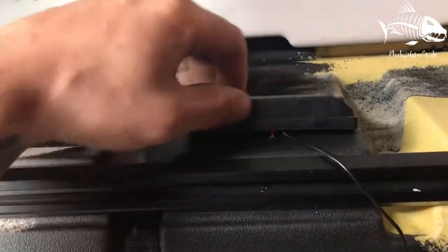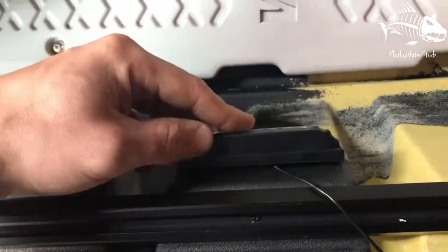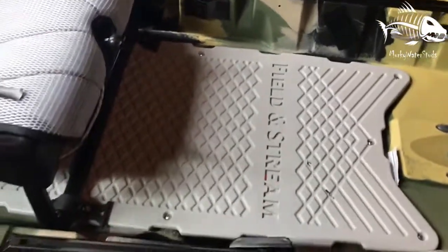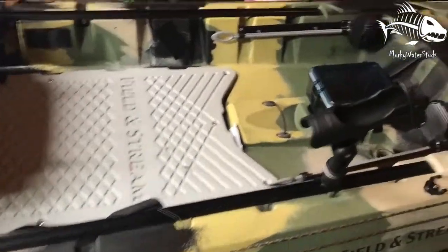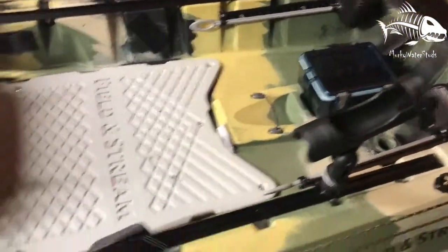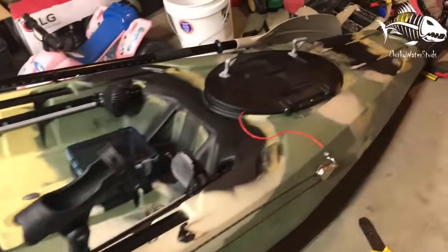What I did was I just put some electrical tape across the top here. And what that's going to do is keep the light from shining upward to where I'm standing or sitting. So that way it keeps the light down inside the kayak. It'll be bright enough to give me a little bit of light. I can see what I'm doing, but it won't be so much that it's in my face.